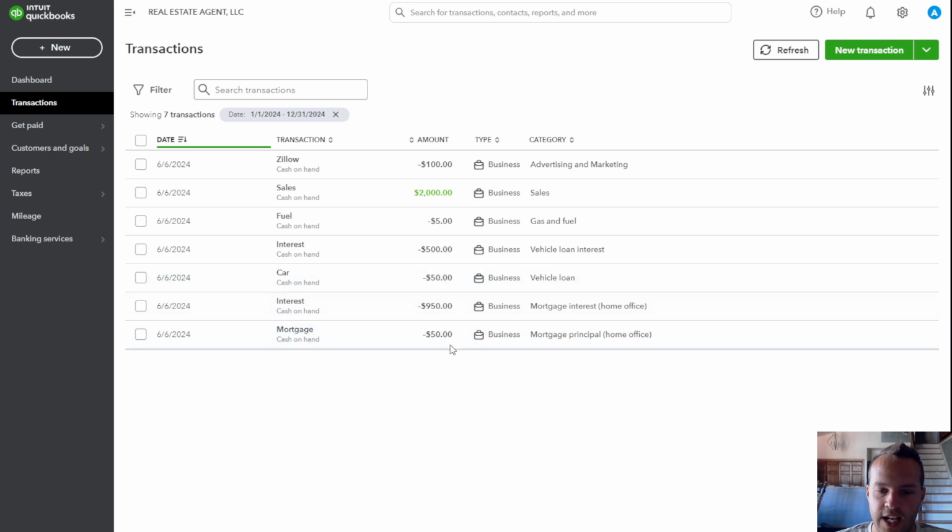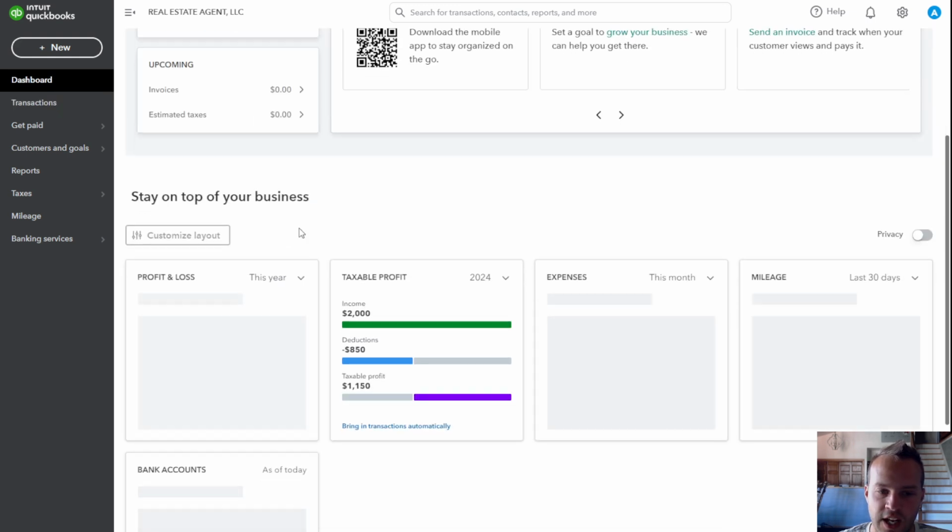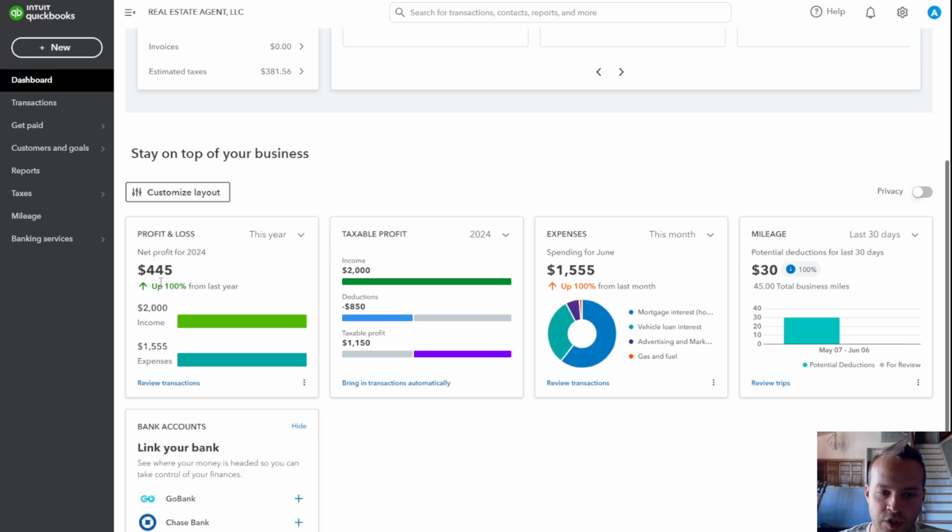So we have $1,000, and what's going to happen is our profit and loss statement is now going to show $1,000 taken out again, which it does.